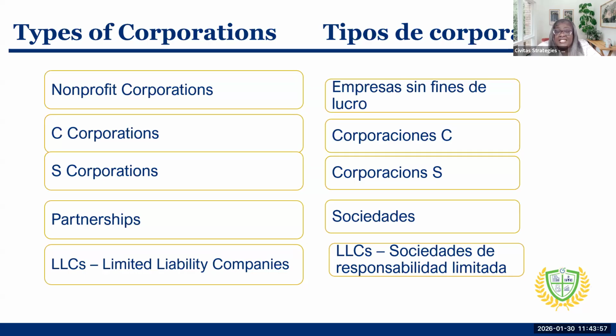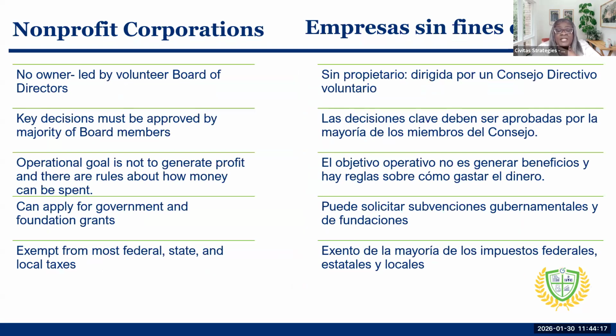Now, there are 5 types of corporations that you will most likely consider. There are nonprofits, C corporations, S corporations, partnerships, and LLCs, in other words, limited liability companies. So we're going to cover each of these independently, starting with the nonprofit corporations. Now, this is basically a charity, which is a public serving company, and these are not owned by any individual. Instead, they have a board of directors who are typically not employees and they lead the organization.